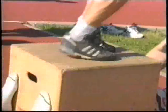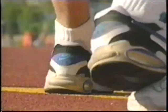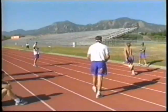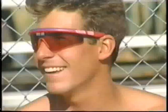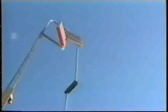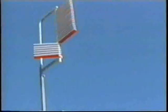Go to the kids' field. Come on! Come on, Kyle! Come on, Ty! Come on! Up, up, up! What we're doing is basically having a competition between the guys on some different types of drills, testing their progression physically, and there normally is a carryover into the skiing. And so that's why we do it. And also we're doing it to have a lot of fun.